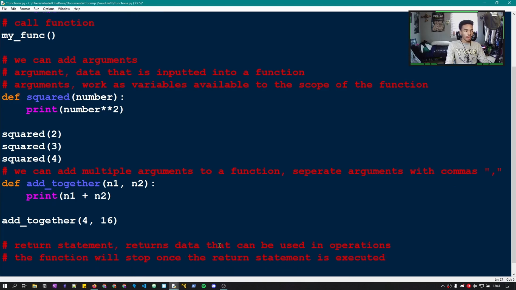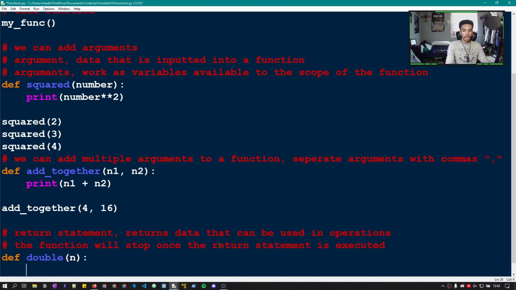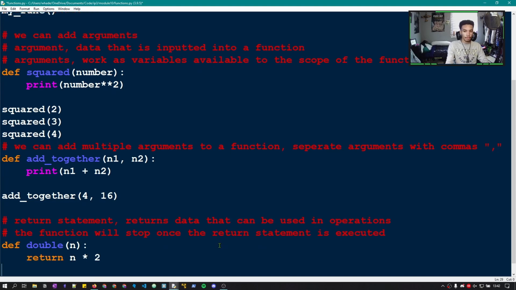So let's make a function. We'll call this double. What this function will do is take a number and return the number times 2. So it would basically double the number.